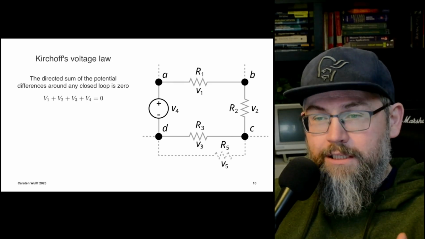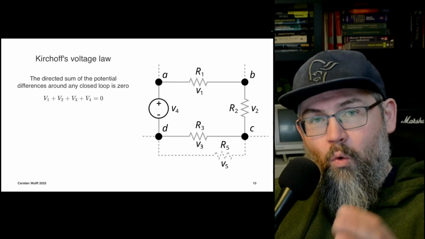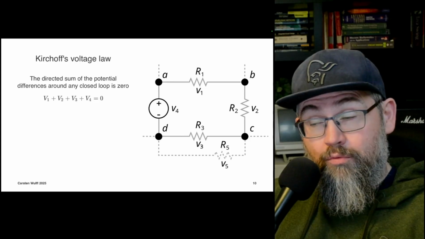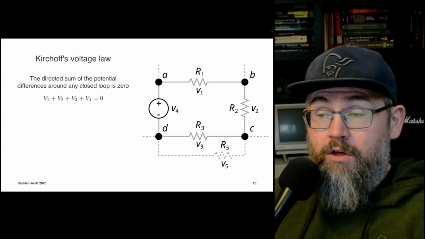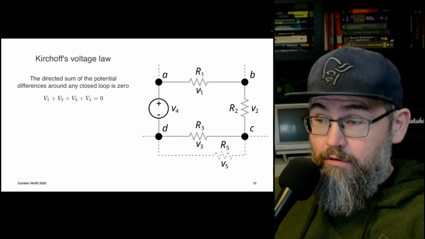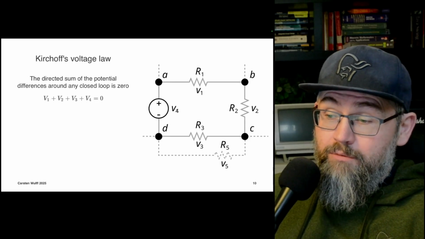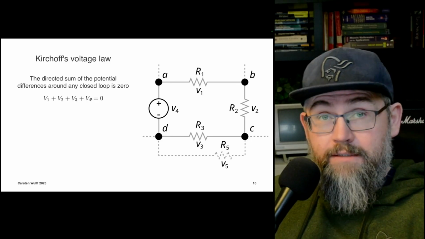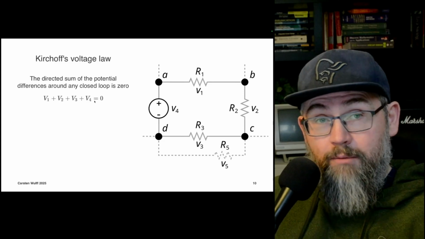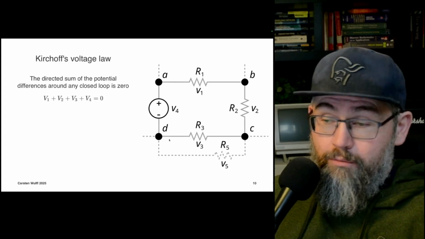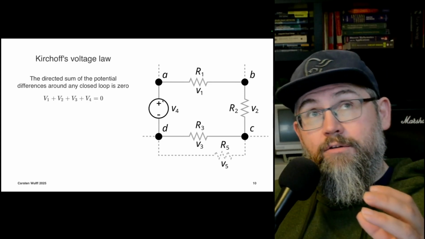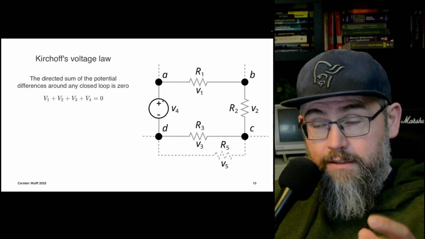Well, the fundamental equation we start using is that all the voltages in a loop will sum to 0. So if we start with V1 plus V2 plus V3 plus V4, we get 0. Now some of these will be negative because V4 will go back up again. But any sum of voltages in the loop is 0.